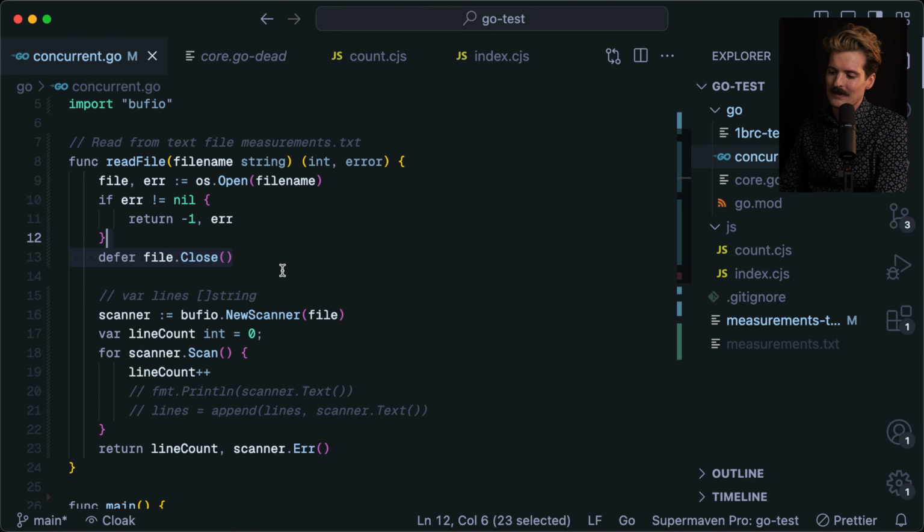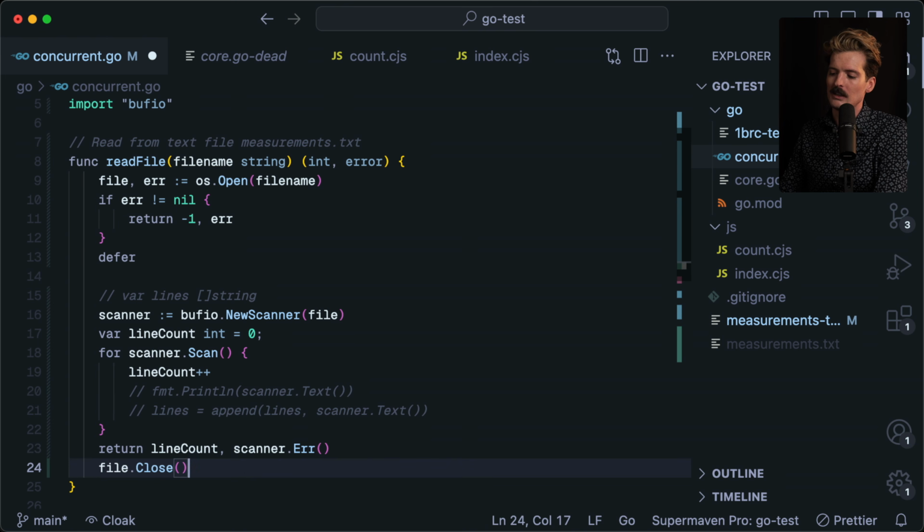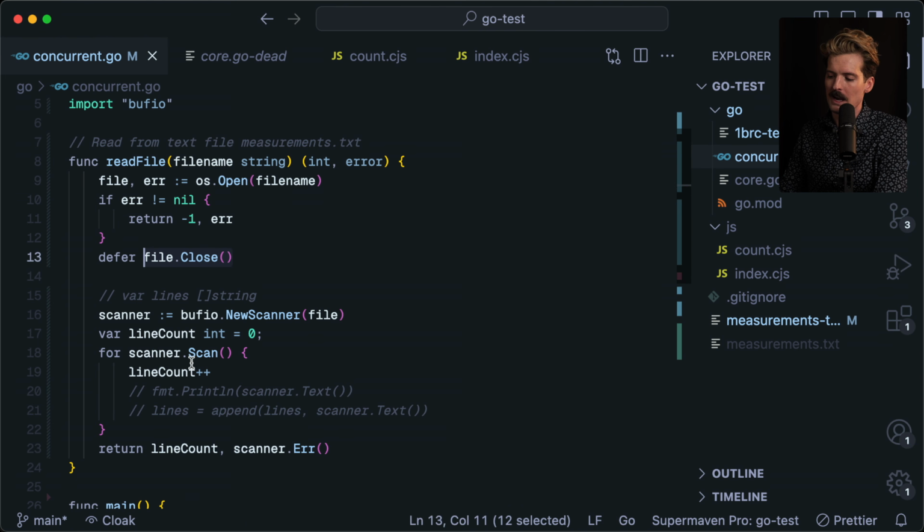And when I do things like this, I see the value because now I'm able to put this file close call super close to where I open the file, rather than putting this at the end, or ideally having some type of callback that will fire after the return happens. Defer is a really nice pattern for keeping the things that are similar located together. So this is where the file IO is handled. This is where the scanner is created and done. And this doesn't have to blend into other things. The pieces aren't leaking into each other as much, which is really nice.